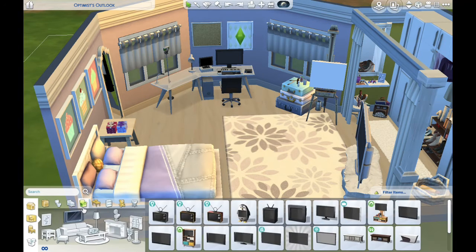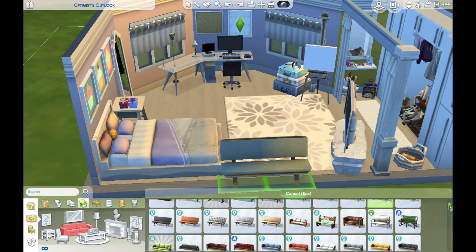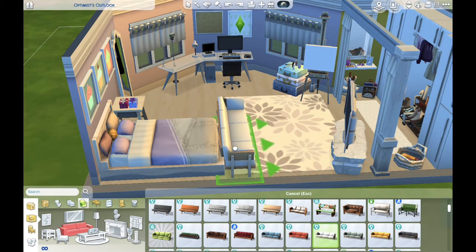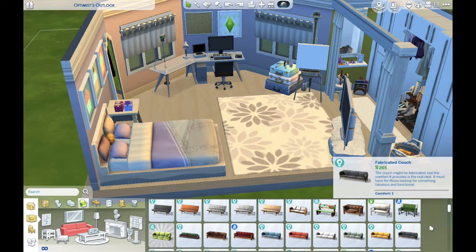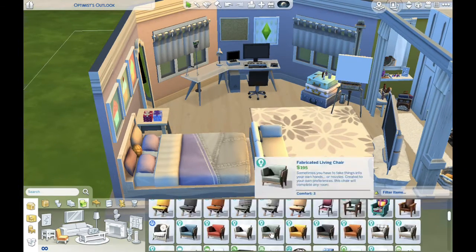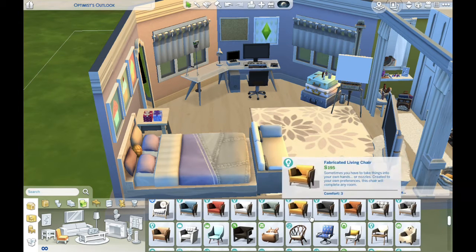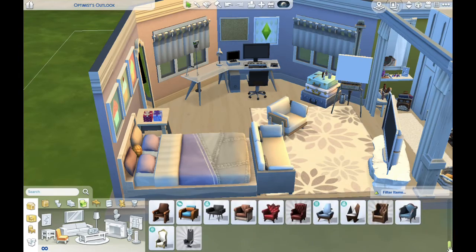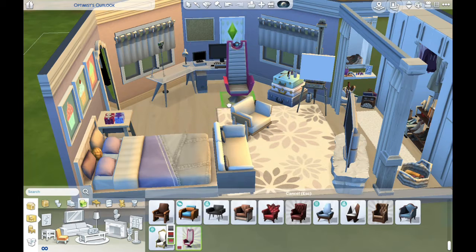I wanted a couch, maybe a chair. I don't know, but just in case I do place this lot in a home, I wanted it to be functional. So I didn't want it to be too big to where you couldn't get around it. And after I thought about it too, I was like, this is my bedroom, not the main living room. So really, I just need a place for me and another friend because in reality, if I was having a bunch of people over, we would be in the main living room. We wouldn't be hanging out in my bedroom.